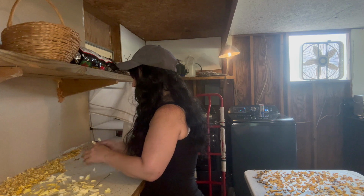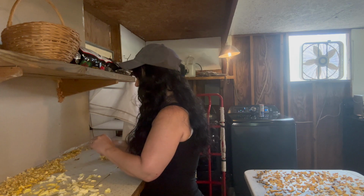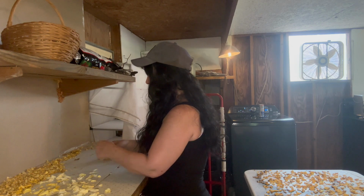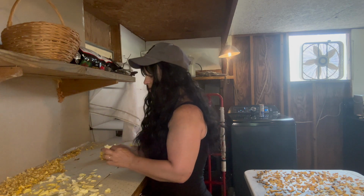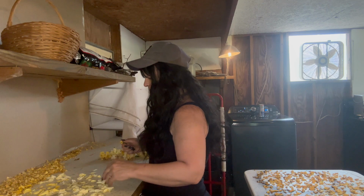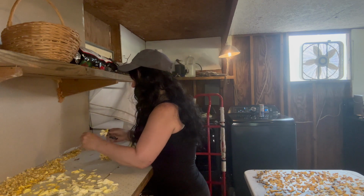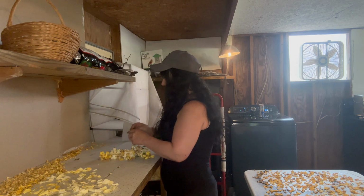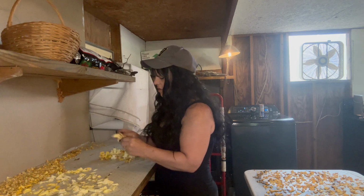We did start a compost bin, and I also started some pine needles in jars. I'm going to make my own pine cleaner, and instead of getting a recipe from modern day, I got a recipe from way back in the day. Somebody shared it with me, one of my readers, and asked what I thought. Did I think it would work? I said, well, the best way to find out is if I try it. So I'm going to show you that too.